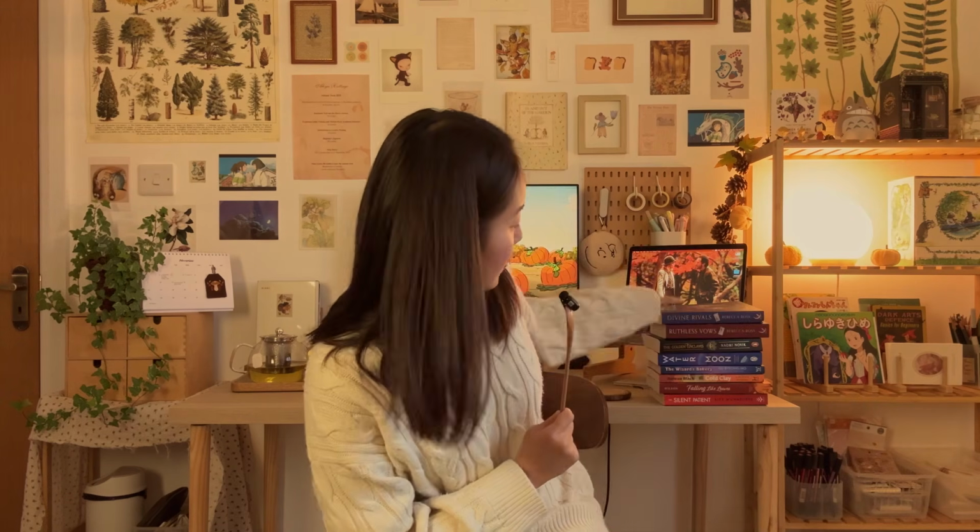But those are the 1, 2, 3, 4, 5, 6, 7, 8 books that I managed to buy recently. A lot of it is fantasy because I feel like with the weather getting colder, I'm in a real fantasy mood. I'd be really interested in hearing your thoughts on any of these books if you've read any of them already, and do let me know what your most recent book purchase was or your most recent library book.